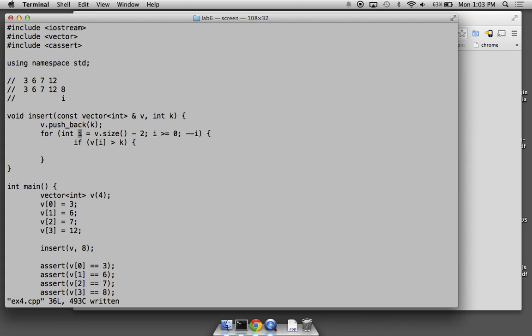and then we're going to start at position v dot size minus 1. So I would be pointing to the K that we just pushed back onto the vector.